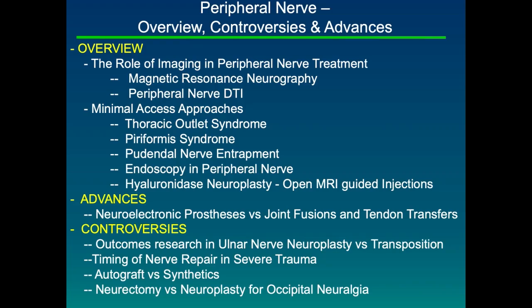The use of autograft versus synthetics is an area where improving synthetic tubes to bridge gaps may result in as good or better recovery than the use of grafts, so that there's a diminishing role for nerve grafts. At the same time, there is very elaborate use of nerve grafts for end-to-side type nerve transfers, borrowing segments of nerve from one distal nerve tree to use for a different function when the original nerve cannot be restored for use. All these are covered in the various chapters.